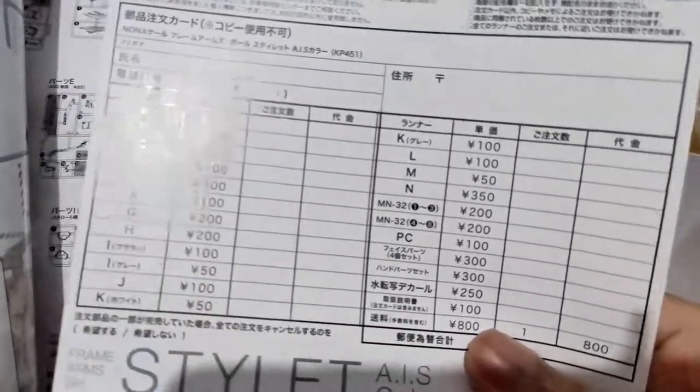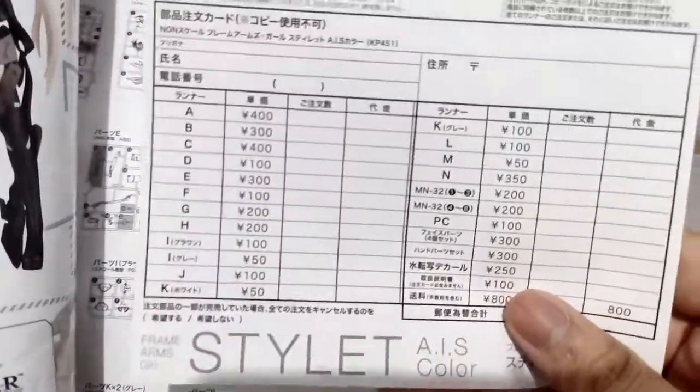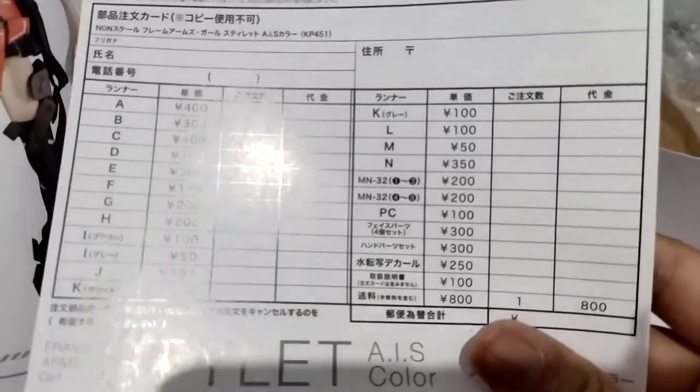I mean, it's a booklet, but damn, it looks really nice. This is for buying spare parts, I guess. Which part do you need? Just order it with this, I guess. And there's a pricing list in yen, obviously. They even include the polycaps, that's nice.